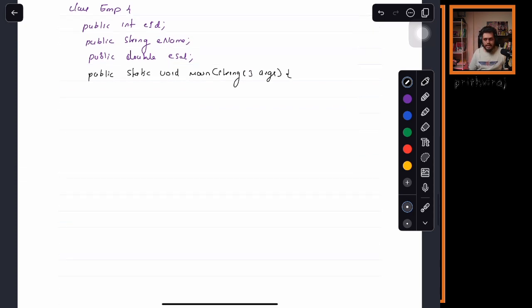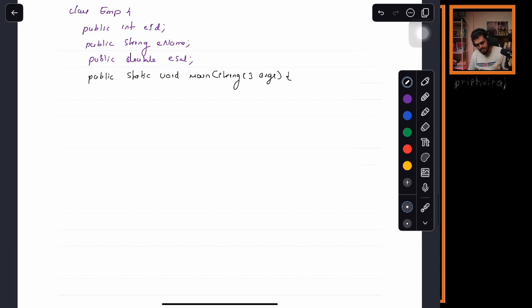So how can I create employees, everyone? If I want to create an employee, what should I do? Create an object of an employee. Yes. Do we know what a constructor is yet? No. Let us create an object. How do we create an object? Employee e1 is equal to new Employee. Done. Next, Employee e2 is equal to new Employee.